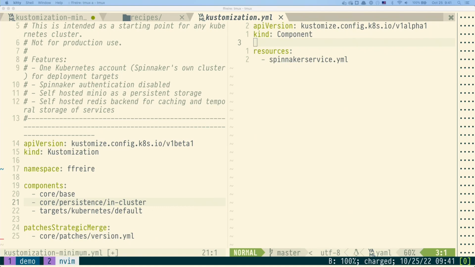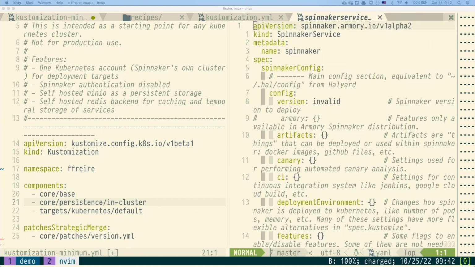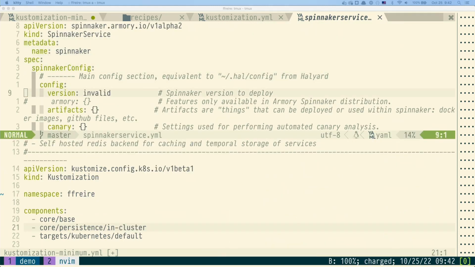And components give us the ability to group a whole bunch of different customized resources together and then expose them, like we do in our top level manifest over here. So it's a nice way to abstract away a lot of configuration that you may not want your end users to worry about too much. So in this case, all we've done is define a Spinnaker service. This looks interesting. That looks a little bit better.